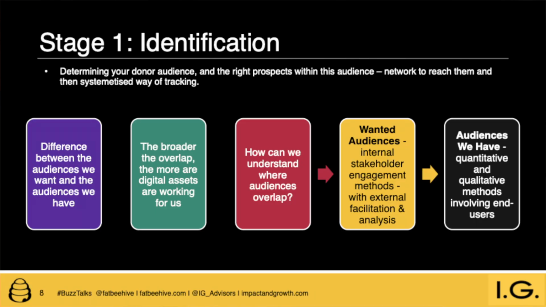So the identification is just actually determining your donor audience. So thinking about who are your current donors, who are you working with, what kind of donor audience are they? So are they trusts and foundations? Are they corporates? Are they high net worth individuals? And starting to really map them out. So like, have you got a CRM, a customer relationship management system? And also just looking at what are the right prospects for you. So what kind of donor audience areas do you want to start looking at?